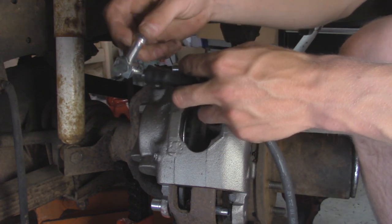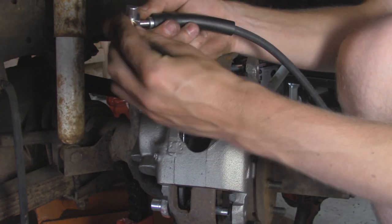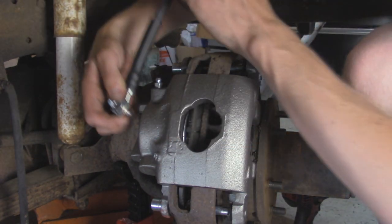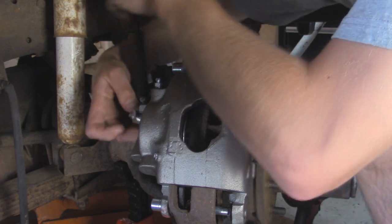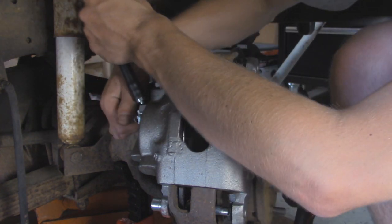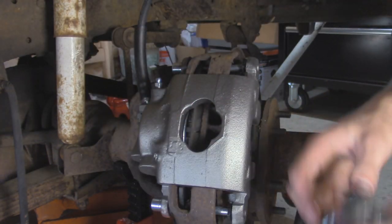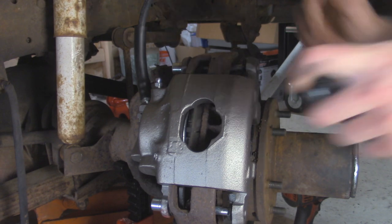All right, so we got our brake line, we got our banjo bolt. We're going to put one crush washer over here on one side, and then we'll take our other copper washer, put it on the other side, and then thread it into the back of the caliper. Make sure it's orientated correctly. You can use the old caliper for reference. And then we can tighten this up with a 7/16 socket.